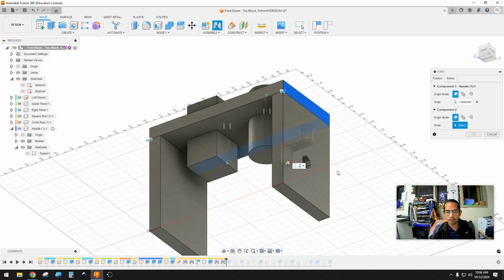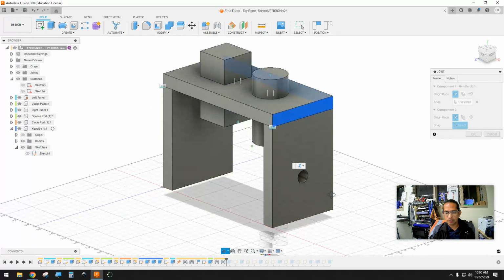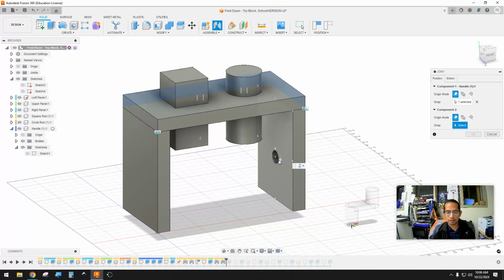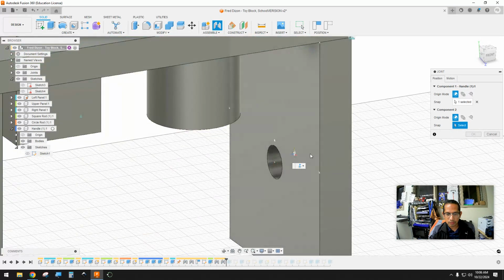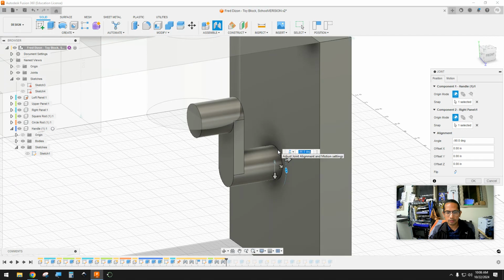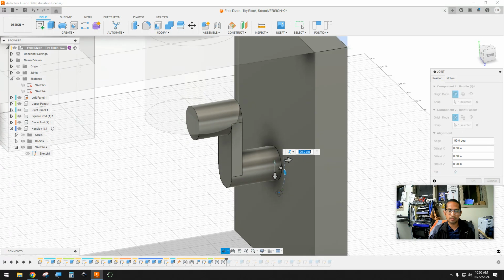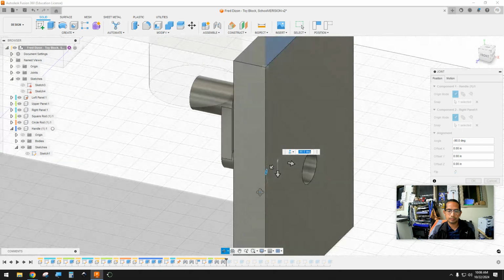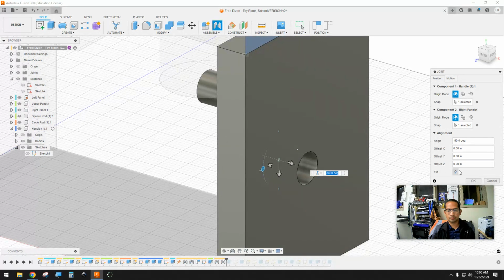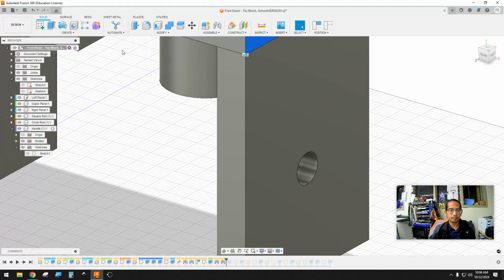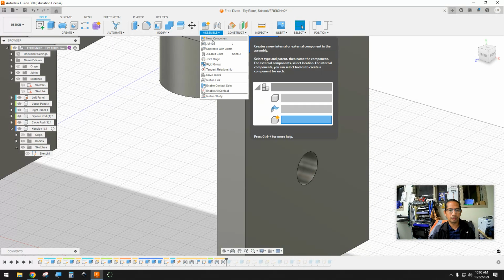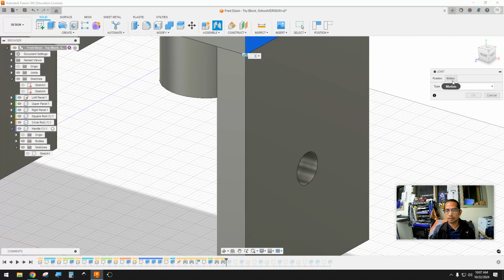I believe that's it. And then I'm going to choose the inside of the circle instead of the other side. Oops, we don't want it like that. Let me try that again. So cancel. Assembly, joint, revolute.